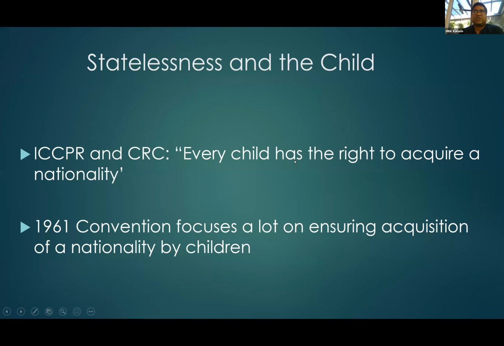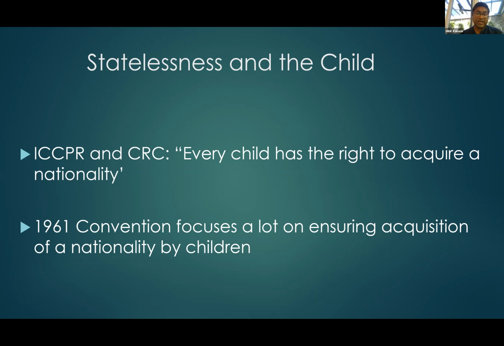So to begin with, I think it's always important to talk about the human rights regime related to the right to acquire a nationality. This is incorporated both in the Convention on the Rights of the Child, but also in the International Covenant on Civil and Political Rights. Importantly, both of these conventions, the ICCPR, of course, being one of the most important of all human rights treaties, and also the Convention on the Rights of the Child, were adopted and came into force much later than the 1961 Convention on the reduction of statelessness. So a lot of these provisions are drawn out of the legal framework that the Statelessness Convention in 1961 sought to achieve. The key provision in both these human rights treaties is that every child has a right to acquire a nationality.